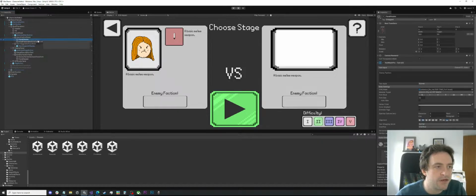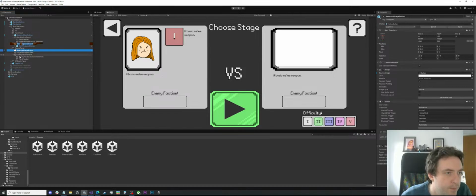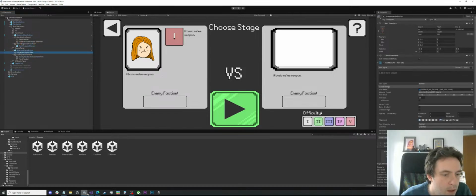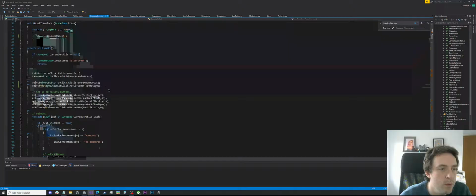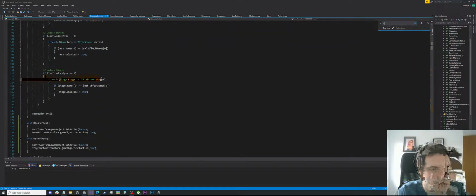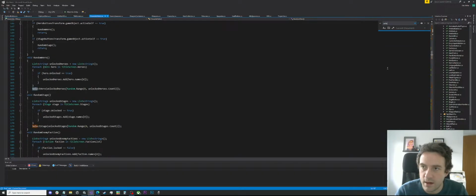Yeah, so why isn't this working? So we have our... What we need to do is when we start, so we have select hero. For God's sake, select hero.